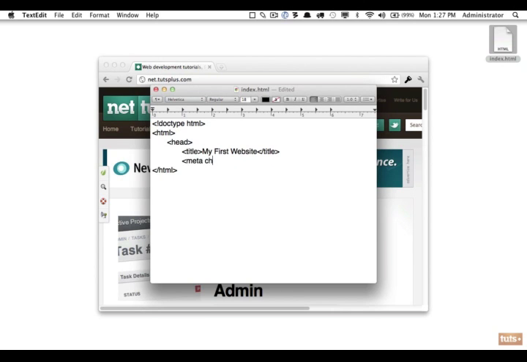And again, I don't want this to confuse you. So I will go ahead and add this in. And this is, again, another way to instruct the browser how to render specific characters, because it will be different from country to country. Now, I want you to know this looks a little bit different. How come we have this / at the end? Well, let's dissect this. First, just like title, we have a meta element or tag.